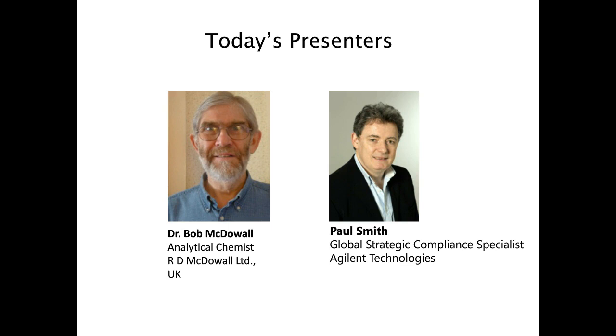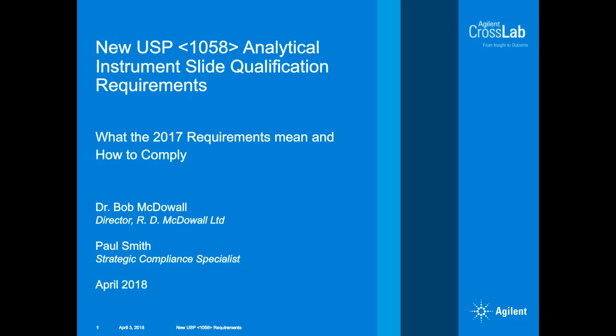Paul Smith started his career as an infrared spectroscopist and held a number of quality and management roles in the 17 years he worked in the pharmaceutical industry across quality control, new product introduction, and research and development. For the past 12 years, Paul has worked in laboratory compliance consultancy roles. Paul monitors regulatory compliance trends and shares the information through Agilent seminars and events. He was a contributor to the GAMP Good Practice Guide for the Validation of Laboratory Systems, second edition, and a regular contributor on Analytical Instrument Qualification. And thank you, Bob and Paul, for joining us today. If you could start the presentation, that would be great.